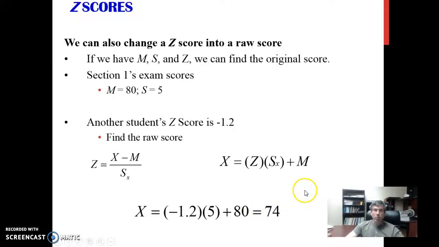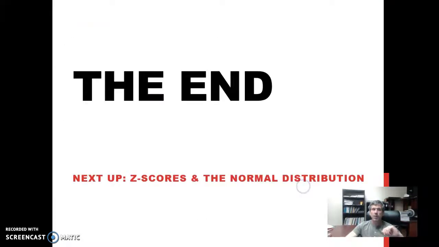So again, we can reverse this process and figure out original raw scores based on z-scores that we are interested in. We're going to do a little bit of this sort of thing at a very important part of a future module. So keep this in mind. That's the end for now. Again, next time we are going to come back and talk a little bit about connecting z-scores to the very, very important concept and idea, the normal distribution. Bye for now.